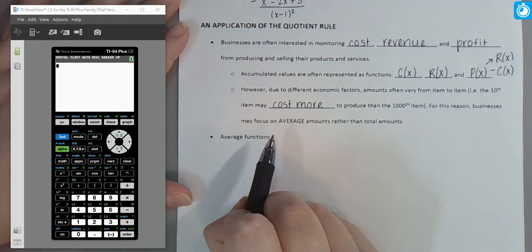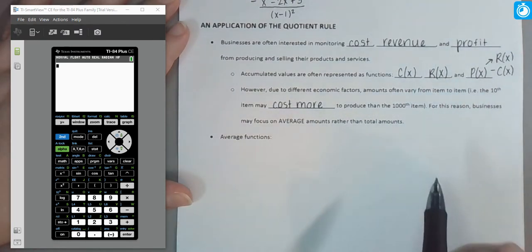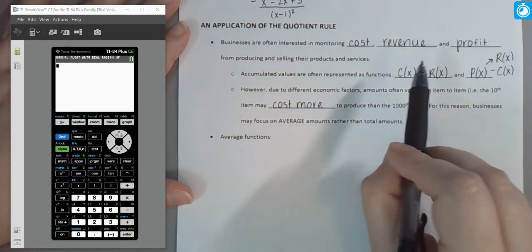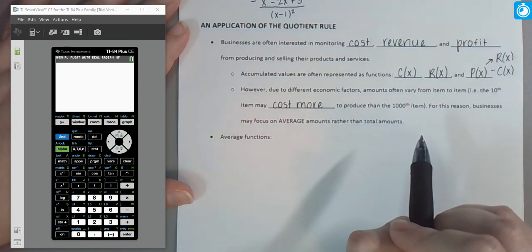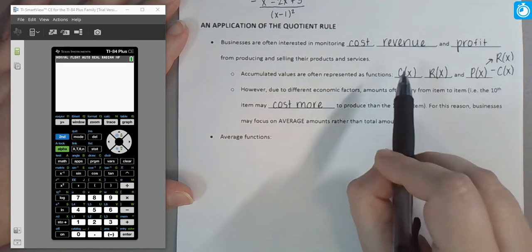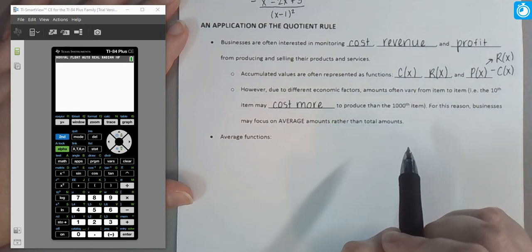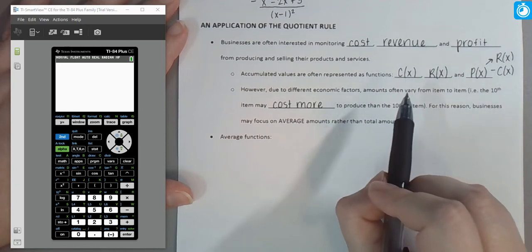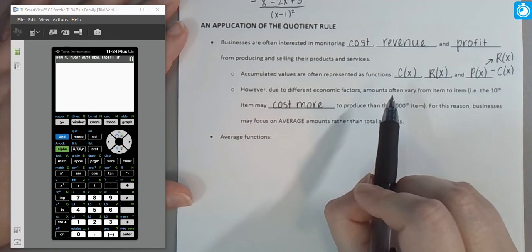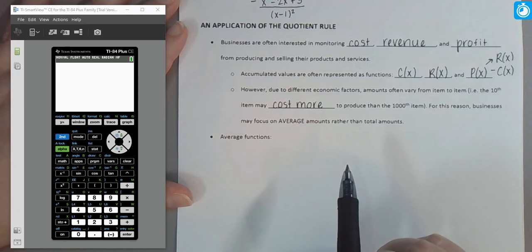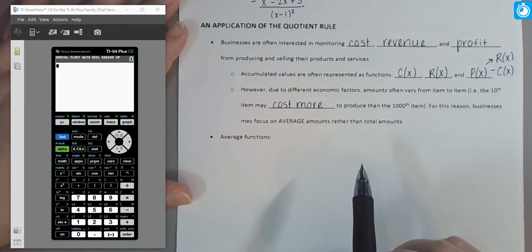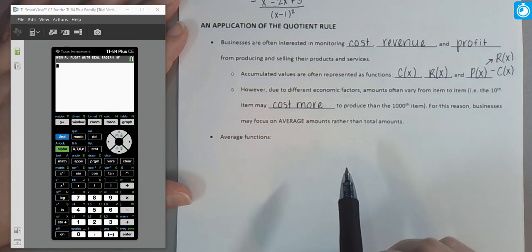So the average functions can be defined for each of these three original functions if we take the total cost for however many items we produce and sell, and divide by how many items we produced or sold. So total cost, for instance, for 5 items divided across those 5 items would represent our average cost. And of course, that can be for any x value we want, specifically when we think of x as an integer if we're talking about individual items being produced and sold.